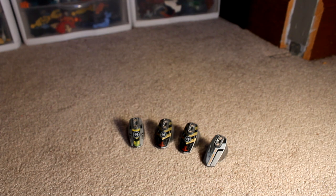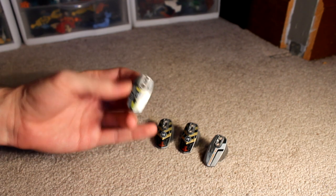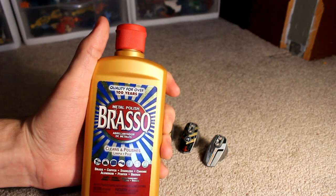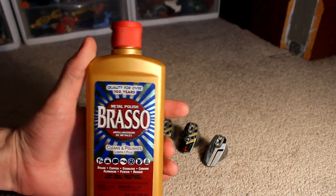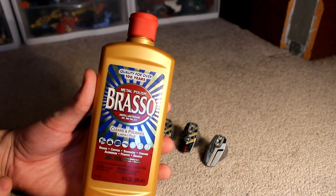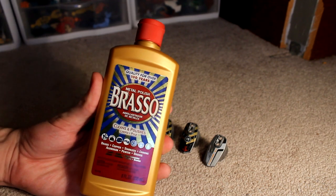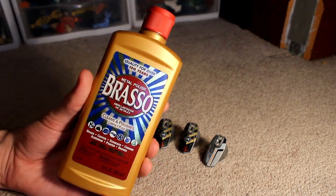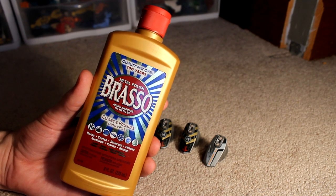All you have to do is get your printed pieces, get a rag, and get this. Brasso. This is a compound designed to polish and clean, like copper and bronze pots. But it also works extremely well for removing printing from Lego pieces.